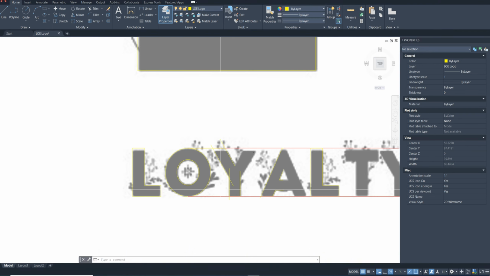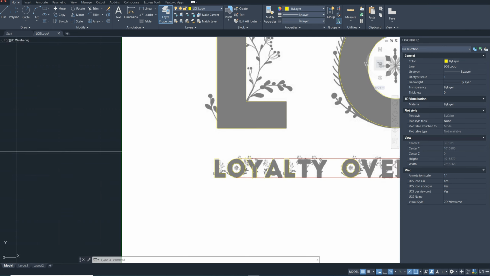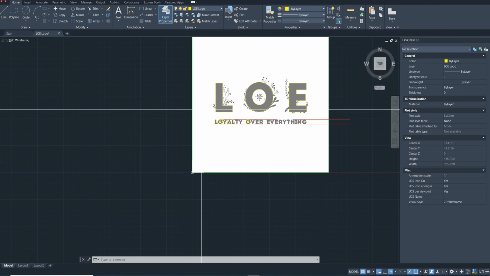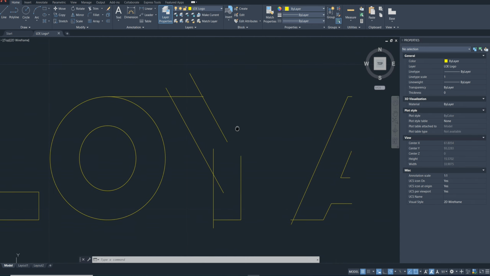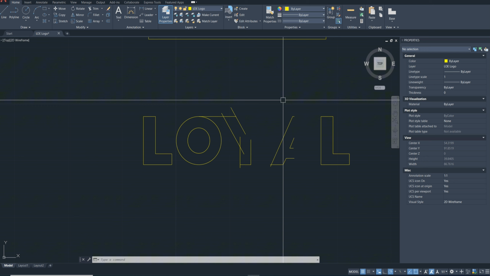I've created half the letter. I'd like to mirror it over the other side, creating one full letter effectively. So I'm going to run through that process. I'm just going to turn off the reference drawing just to give you a clearer understanding. So as you can see here, I started constructing the letter Y.